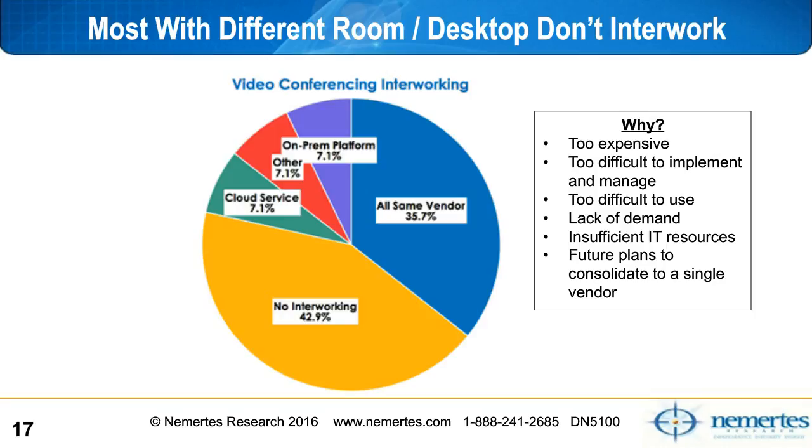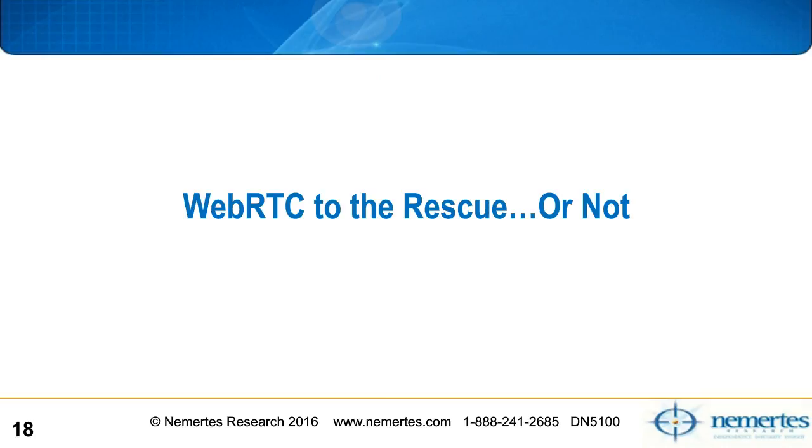When we ask people why they're not doing it yet, we get a myriad of different answers. It's expensive. I don't have control over everything. It's too difficult for me to implement interworking. People aren't asking for it, in a small number of organizations. We're going to go to a single vendor someday, so we'll wait till we have that. Looking at how people integrate desktop and room, about 35 to 36% are all one vendor, so integration's easy. But the majority, 64% or so, either don't do anything or spend money on a separate platform solely to integrate desktop and room, not necessarily providing the best user experience, one click to start meetings, the ability to schedule, and so on.